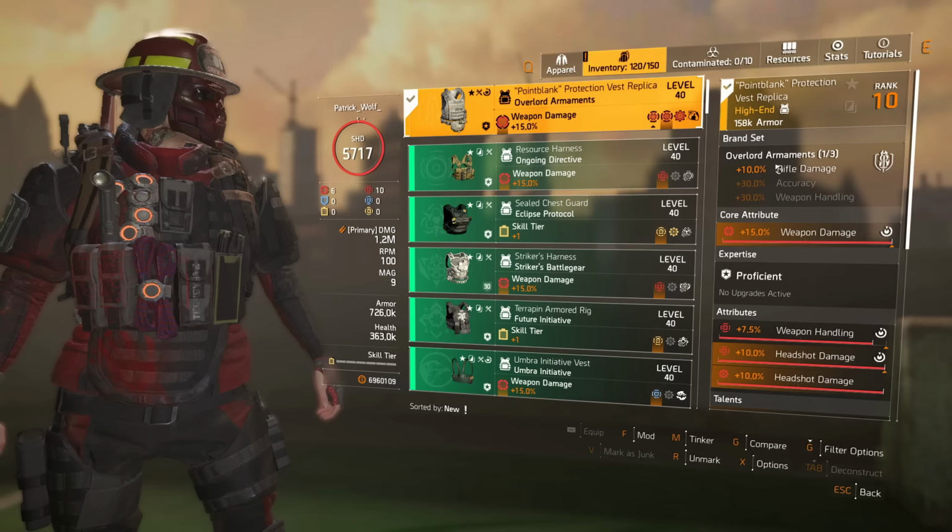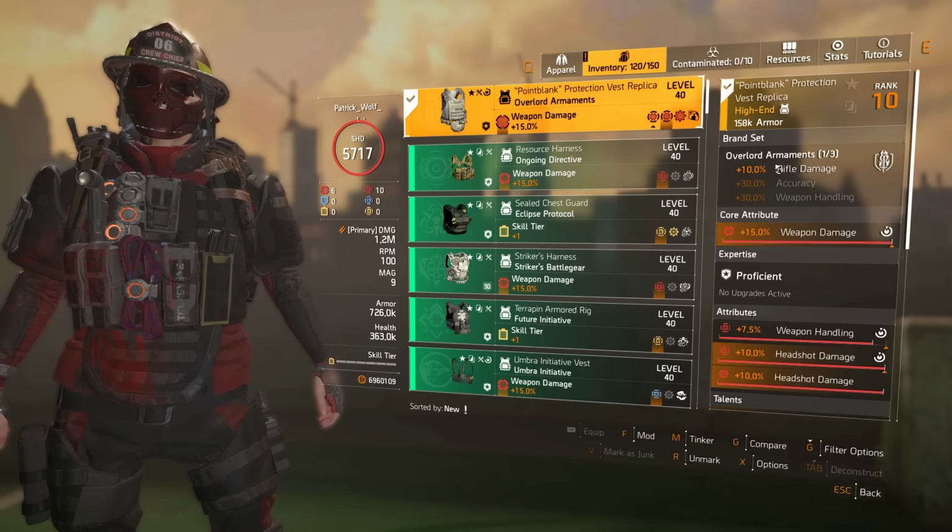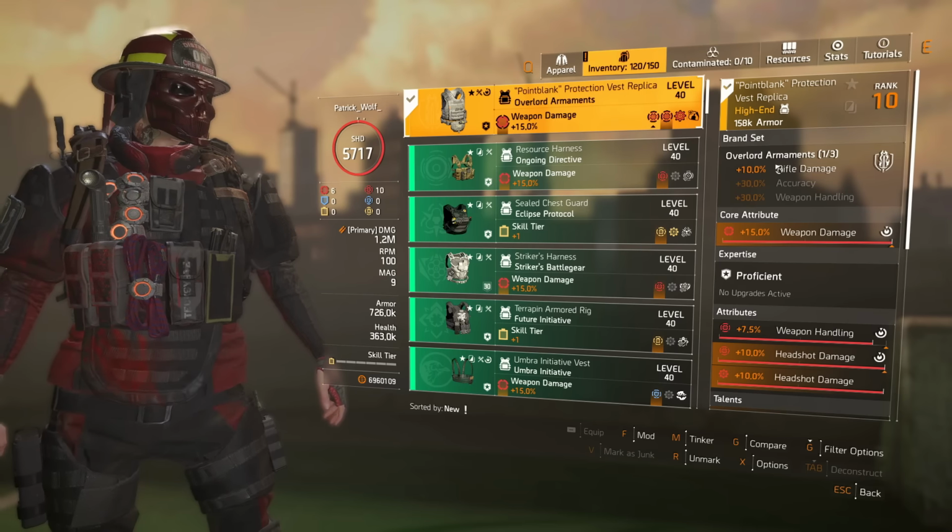Overlord, then the 2 pieces of this brand set that gives us magazine size and rifle damage. That is perfect. The reason why I've chosen this and not a Habsburg Guard or, for example, a Providence is simply because, in my opinion, rifle damage is better, and I actually do get more damage because of the way the game scales weapon damage. So like 10% headshot or 10% rifle, 10% rifle is going to be better if you can get it. Rifle damage is going to be king here, so it just scales slightly more, but you can use headshot damage. The numbers aren't too far off.